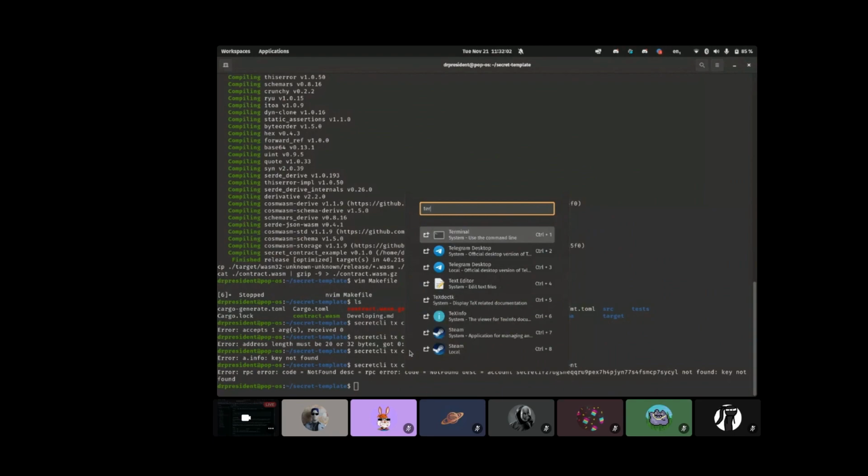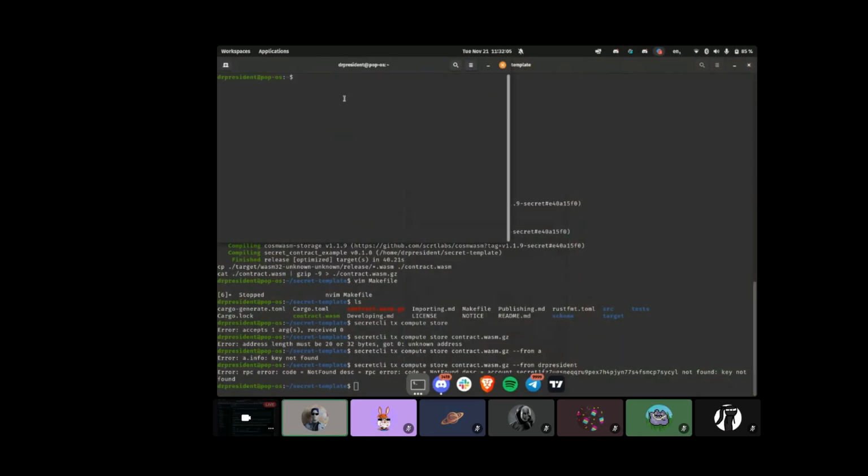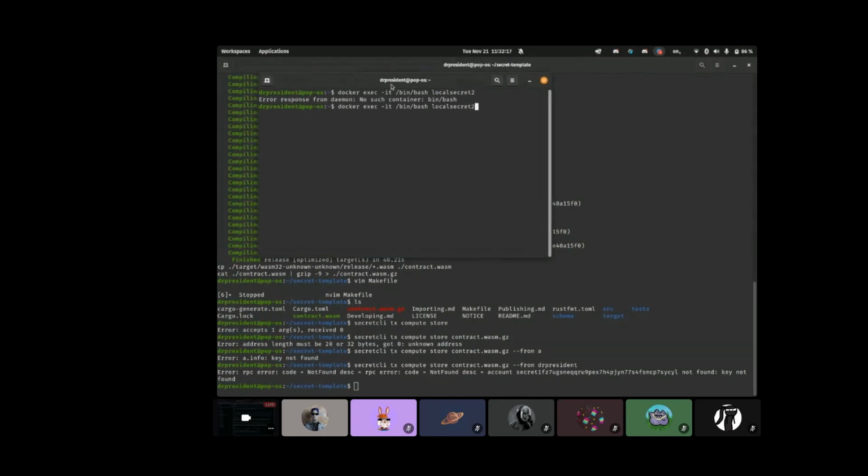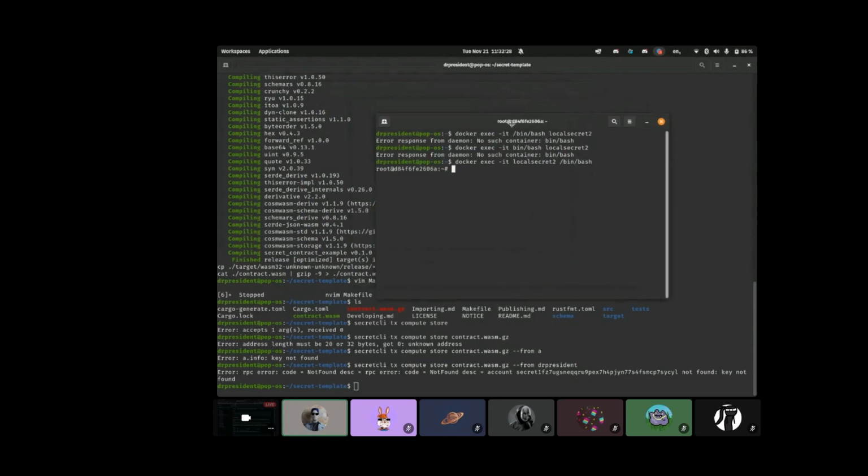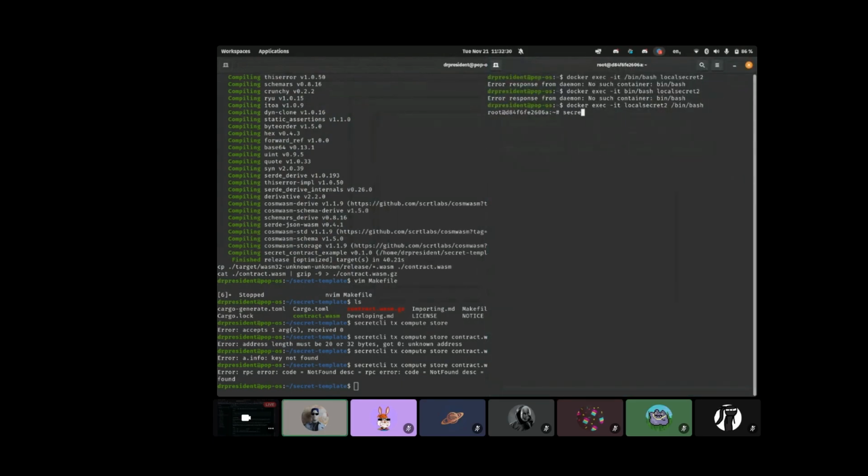Let me try to pull that up real quick. This should have secretcli set up on it. Yep. And then keys show.